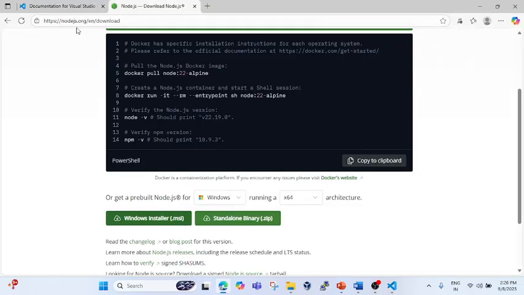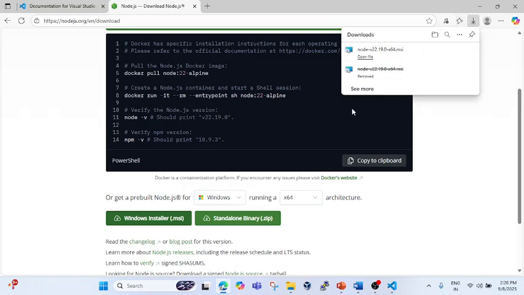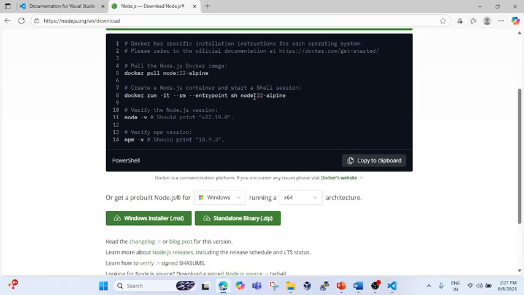You have to type Node.js install. You will get this link, and you can install from here. If you are using Mac, you can install for Mac, for Linux, for Windows. For my case, I am installing for Windows. You have to click here. You will get the link. Same process you have to follow. Double click on that. Say yes and approve. Then it will get installed. I had installed this already, so no need to install this again. And if you find any issues, you can comment on the video. I will help with that.